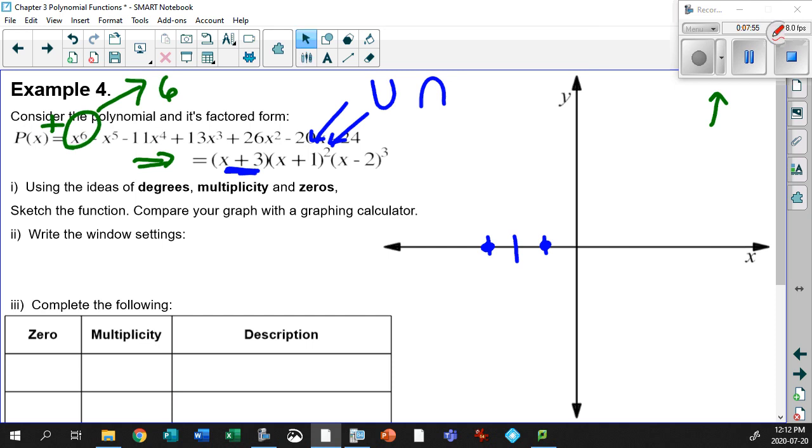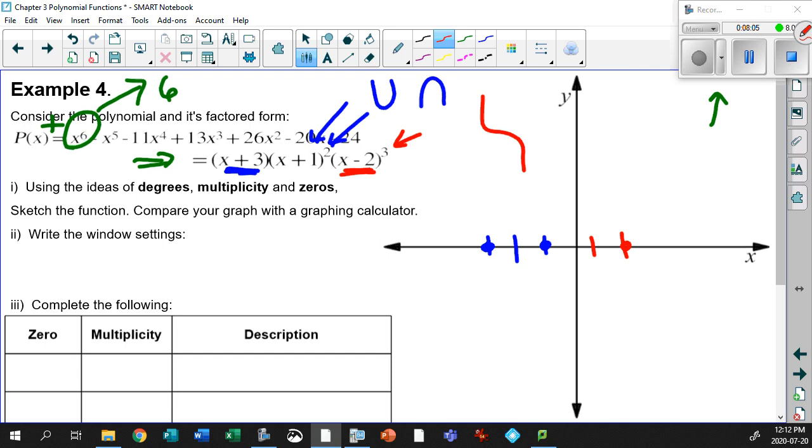Okay, so let's keep on going. And this guy's got to be at plus 2. 1, 2, and look at that. It has a multiplicity of 3, so that's going to have some sort of bendy shape to it like that. Okay, look for that. Now, here's what's interesting. Leading coefficient is going this way. Now, also, this is an even degree, which means guess what? That's going to conclude out that way.